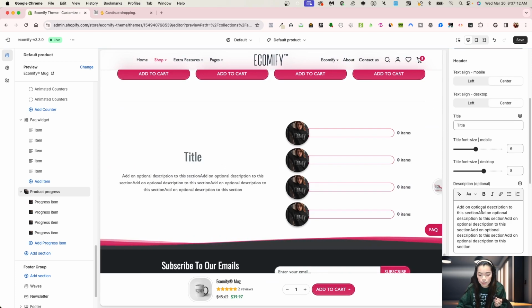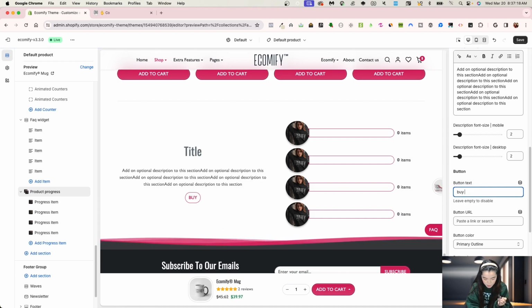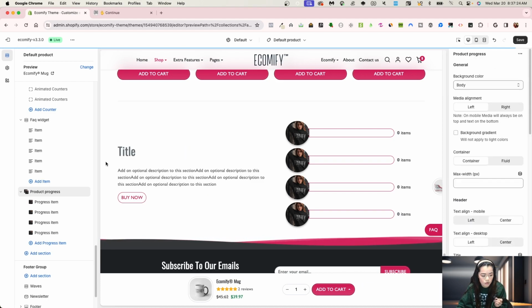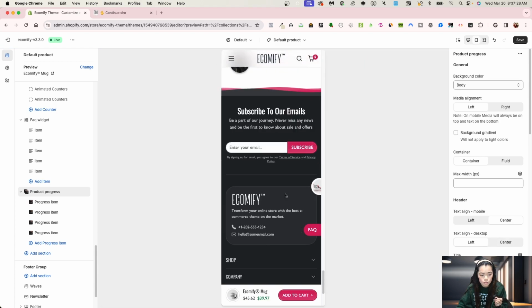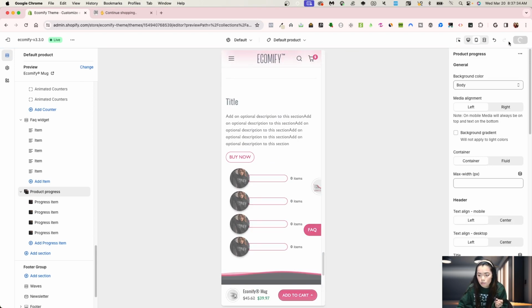So it looks like this, and this does work with the call to action as well. Then you'll see right over here, it aligns properly with whatever you decide. Scrolling down here as well, center like this, or also just left. So we're going to click save.